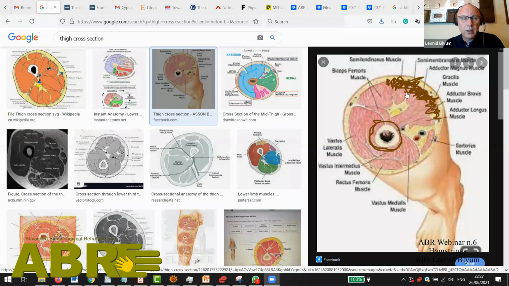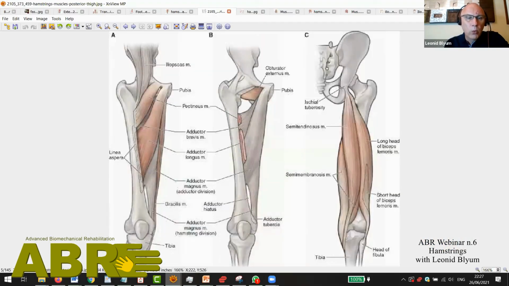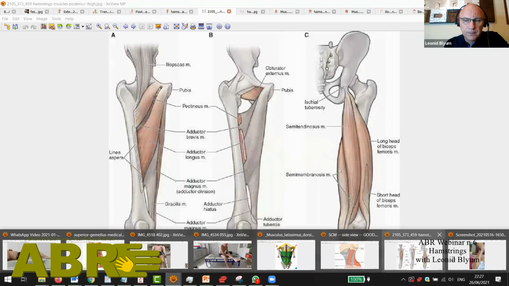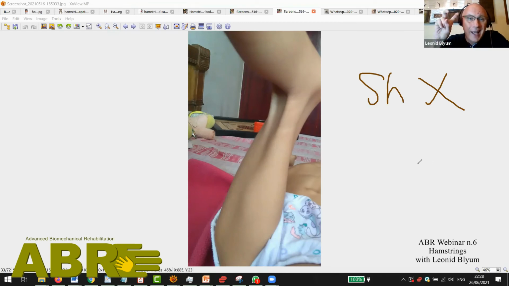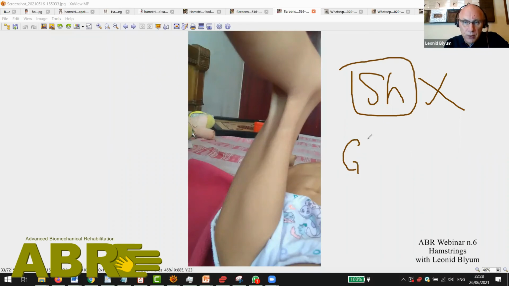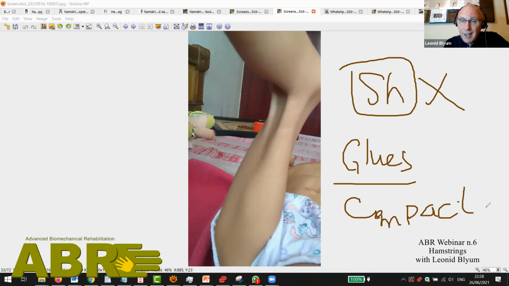And this is one of the additional dimensions that I always try to emphasize. When we speak about the challenges here, we discuss not the shortening of the muscles. You're not looking for the elongation of the muscle. It's the muscle which glues. It's the gluing, the compactization. Of course, it's a compensation.